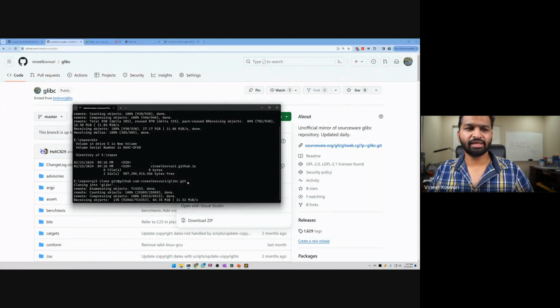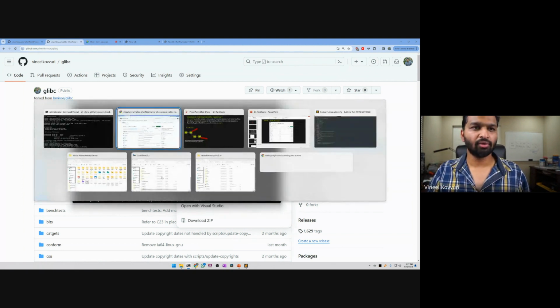It is downloading now. The point here is when you clone a repository, you get all the branches, which means all the work that has gone into that project into your local machine. Once this is done, I'm going to type git branch and you can see exactly how many branches you got.